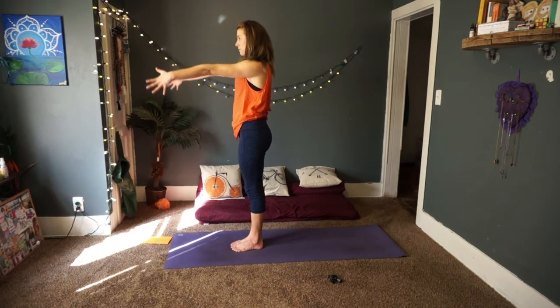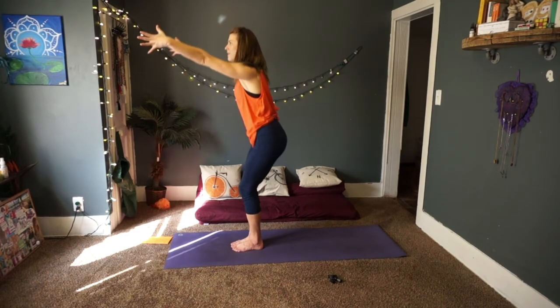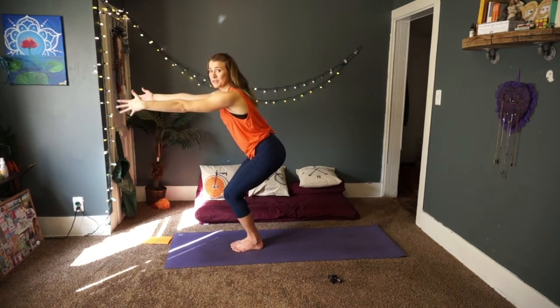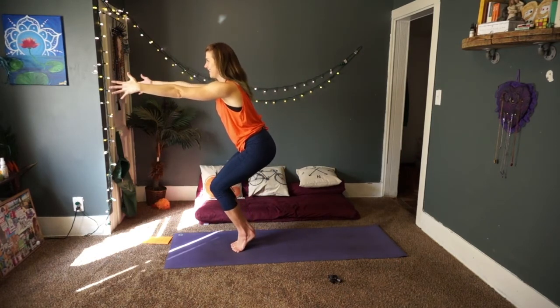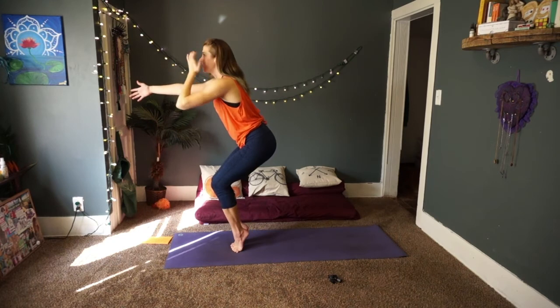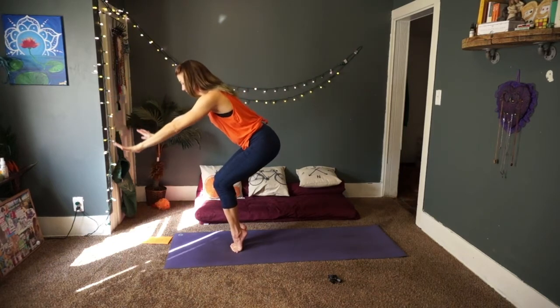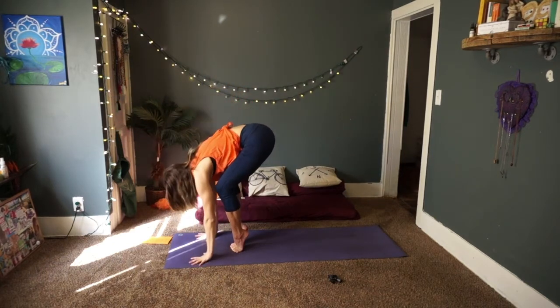Reach forward, bend the knees, chair pose. But in your chair pose, lift your heels. So you feel strong in this chair with tippy toes. Slowly bring the hands down to the floor. Whoa. Hands to the floor.